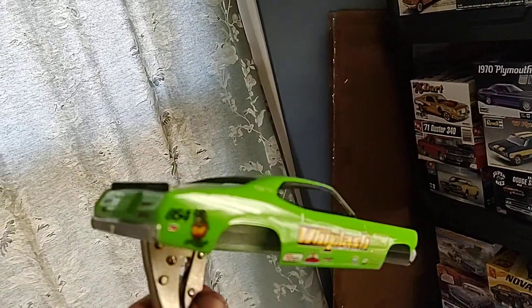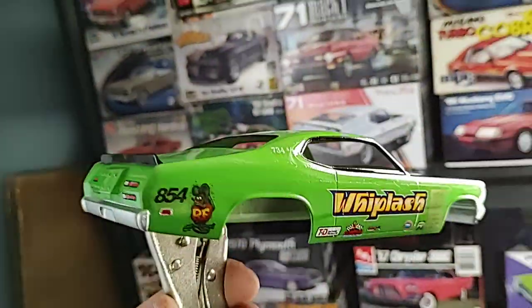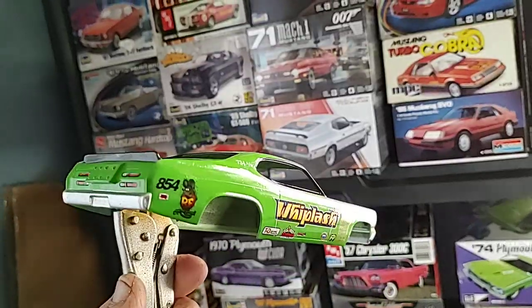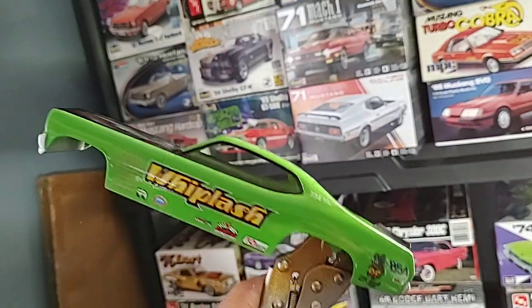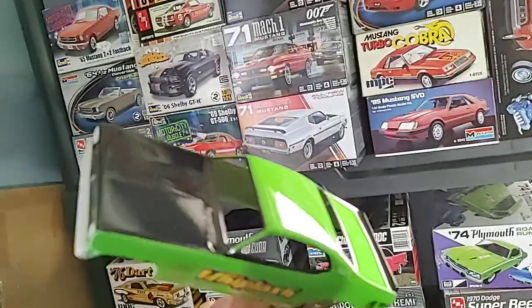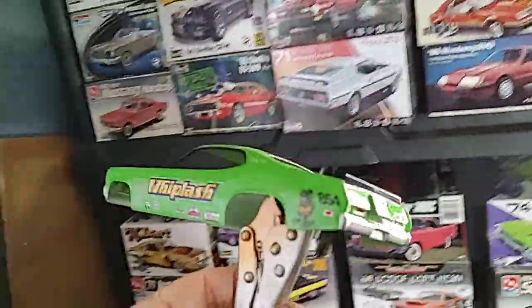For some reason it only affected those decals. Those were Slicks brand decals - even though that '854' didn't get touched, everything else that was Slicks brand did. The clear did wrinkle those decals, so maybe they didn't stick as well. I've cleared the hell out of a model, taped it off, and painted something else before and it never touched the decals - in fact the decals wouldn't come off if you wanted them to. Maybe because they were older decals, good four or five years old. All the other decals stayed nicely, it still looks cool, I'm still happy with it. I could always order another set and either add the decals or do a whole other car - I'd probably just do a whole other car with the Mopar theme.